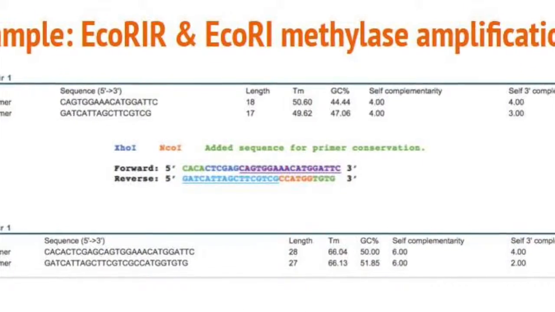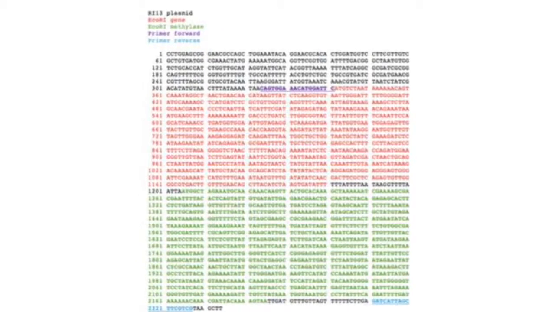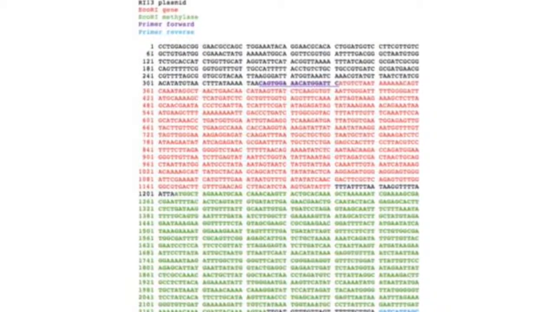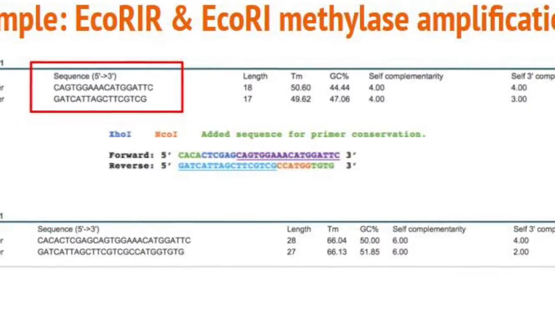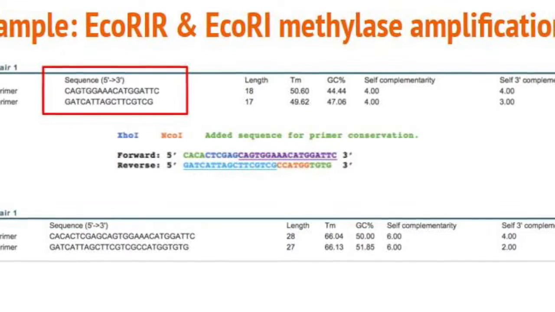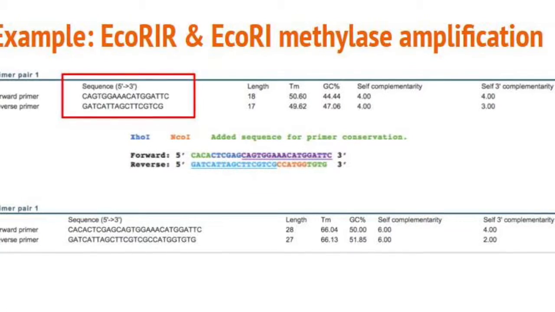The following primers were designed for the amplification of EcoRIR gene and EcoRI methylase, which reside within plasmid RI13 in Escherichia coli strain RY13. Primers are recommended to be designed with more than 18 base pairs. The regions near the genes of interest were rich in thymine and adenine, thus affecting the recommended percentage of cytosine and guanine. The team preferred to design short primers with an adequate GC percentage. The melting temperatures are also optimal since the difference between them is less than 1.02 degrees Celsius.